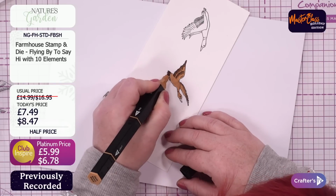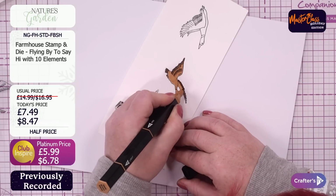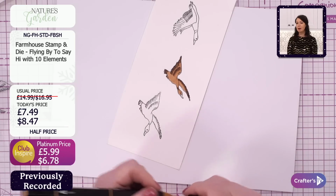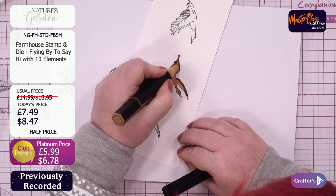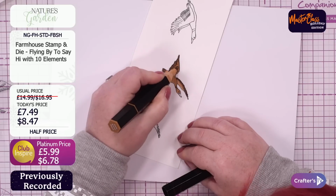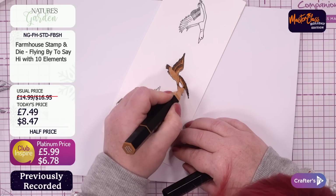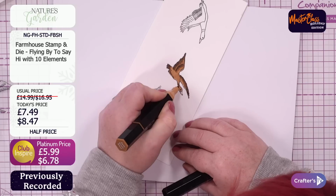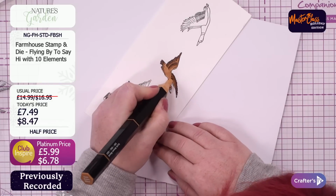To highlight this little, I think I've coloured his feet in brown. So he can just have really furry feet, this one. Yeah, he's a mucky duck. He's been wading about in the mud again. Oh, that's classic him. Henry he is, that's his name. That's it. So then just taking that dark bit out, that little bit further with the mid, enhancing his dirty little face. He's a young one, this. That's why he's got dirty feet.